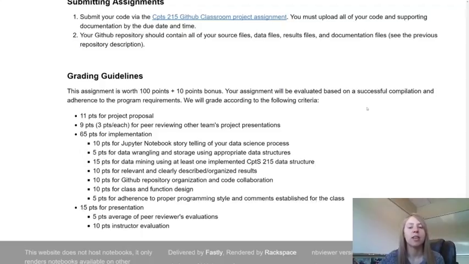So you have a lot of freedom with this project, like I said earlier. Just make sure that you really think through your project, write it up in a clean and concise manner when you propose it to the instructor. And once you get that project proposal accepted, then really have fun with it.